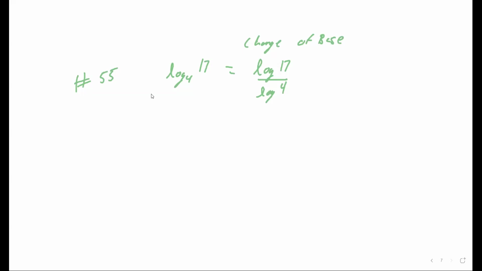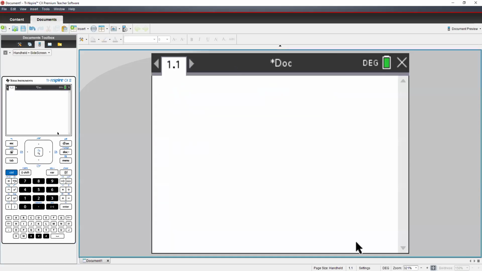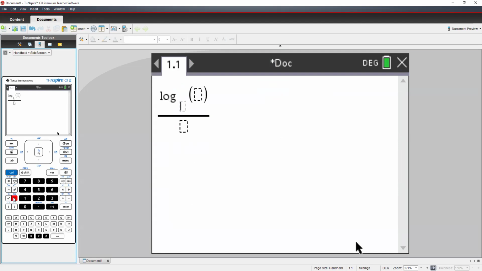All right, so in our calculator, what I was talking about when we go to the regular calculator, if I use the change of base formula, I can do control divide. And then the log button is located right here in blue above the 1, next to the 1 above the 10 to the power of x. All you have to do is hit control and then that button to make the log appear. You don't necessarily have to type anything there. You can either type a 10 or not type anything. If you don't type anything, it'll still treat it as a 10.